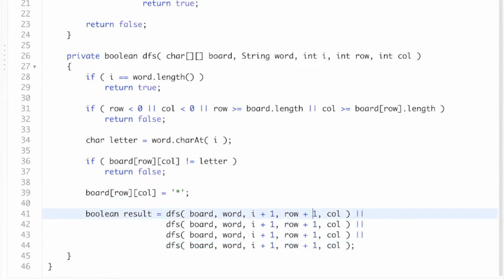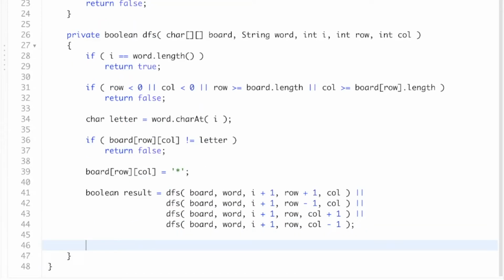Cool. And now we just got to change this to all 4 directions. So this would be call +1, and this will be call -1. Cool. So now we're going in all 4 directions for our DFS.